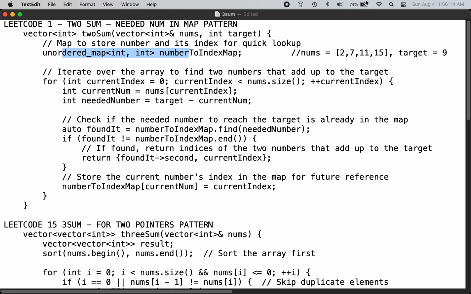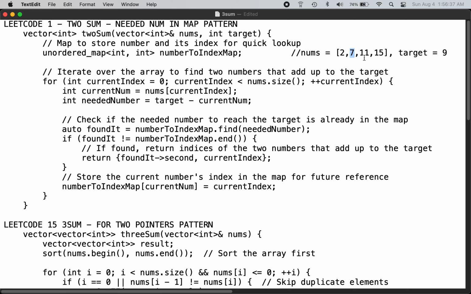So at 2, for the first one you just add it directly to the map because that is the first one, but at 7 you know 9 at each stage. So you just get the needed number and check if the needed number is there or not.